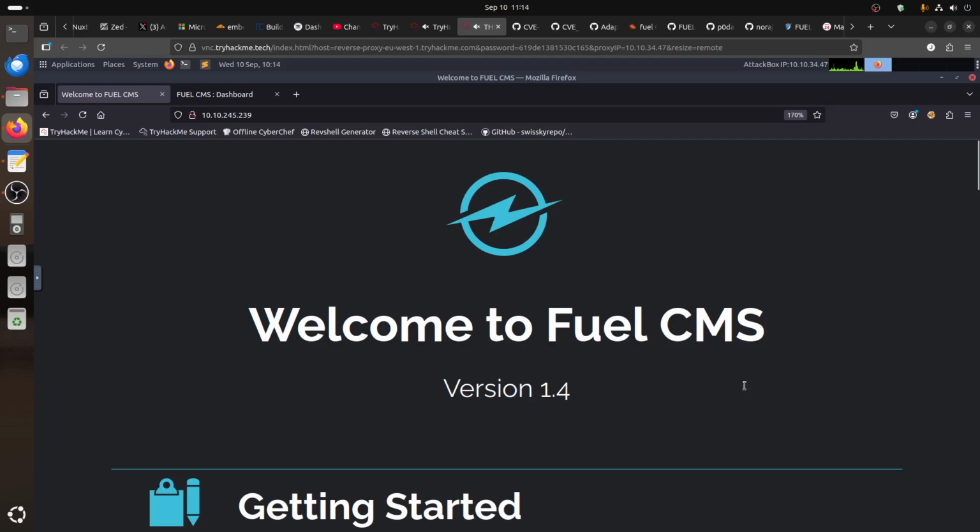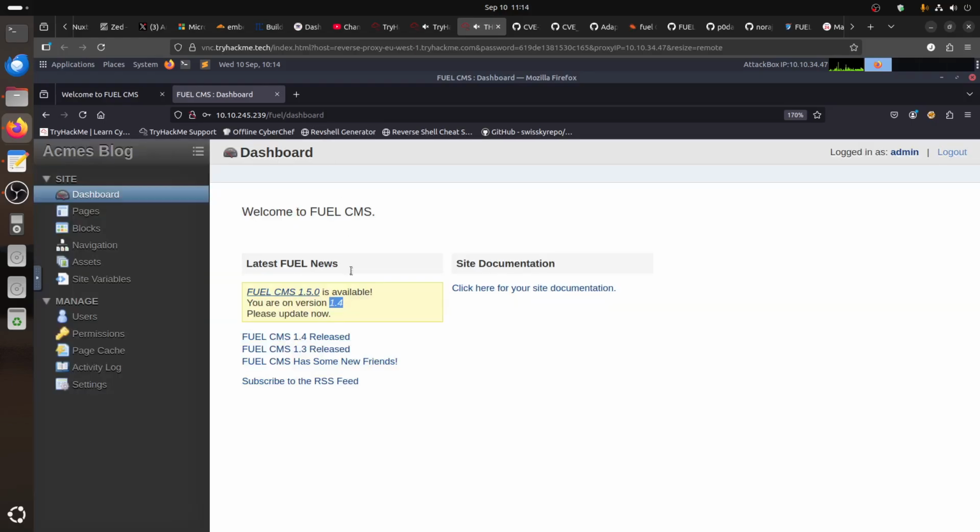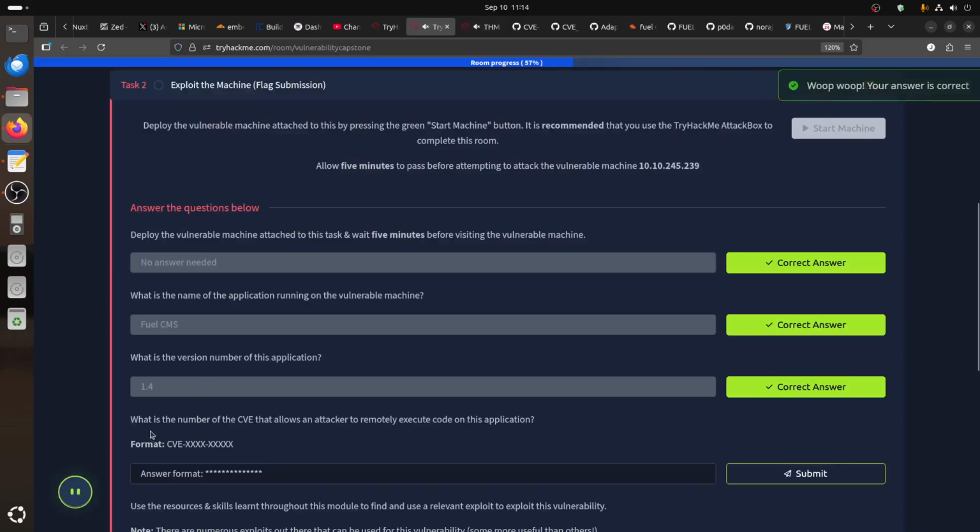Here they give us basically all the answers, so you already know what's going on. Of course, later on they ask: what is the CVE number that allows an attacker to remotely execute code on this application?